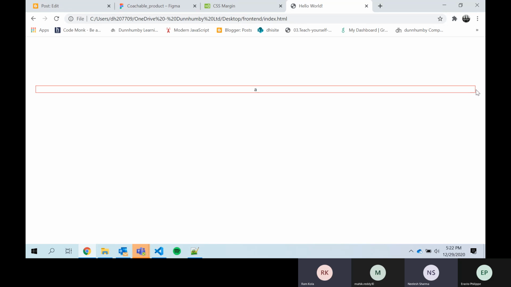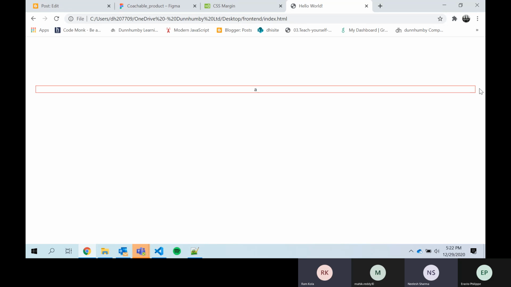The browser will start from this border and see if there is something within 20 pixels of distance from the border. Earlier there was something within 20 pixels of distance from the border. It was the body, right? So it can't push the body back because that's the end of the screen. So it actually decreases its size to make this 20 pixels free of any other element.